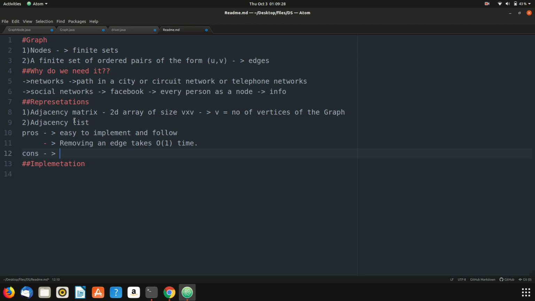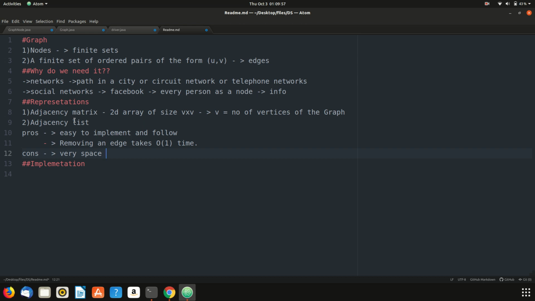So it should be implemented only if the user has no constraints of space but has constraints of time. Different representations of graphs can be used according to the situation, the need of the user, and the ease of implementation. So this is one point to be understood.